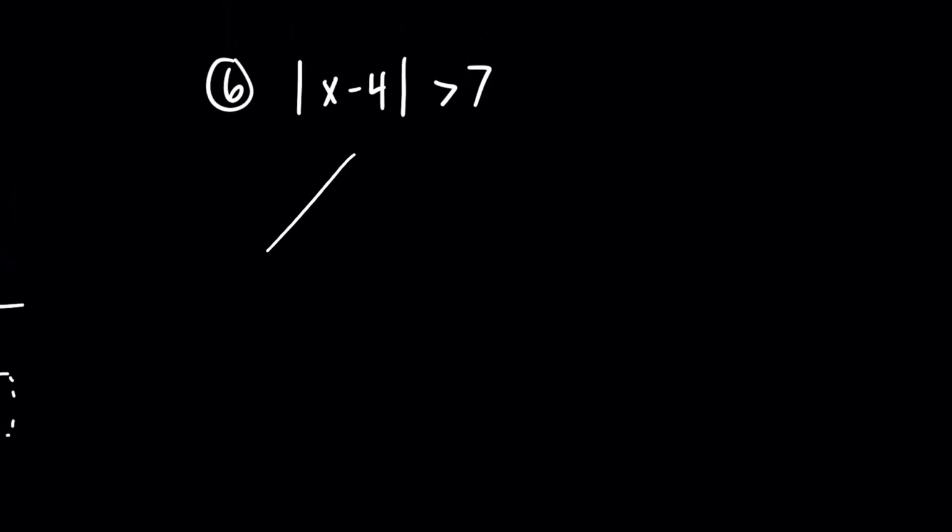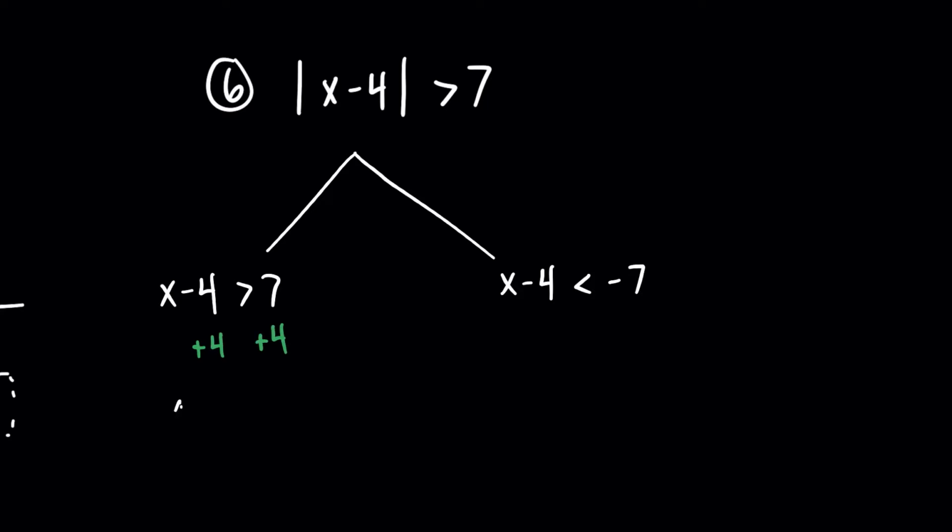So we've got two cases. The first case is that x minus 4 is just straight up greater than 7. The second case is x minus 4 is less than -7. So you flip the sign and you negate the number. Okay, and then if you solve these, pretty quick and easy, you'll get x is greater than 11. So that's one of our solutions. Our other solution is, if we add 4 to both sides, we're going to get that x is less than -7 plus 4, which is -3.